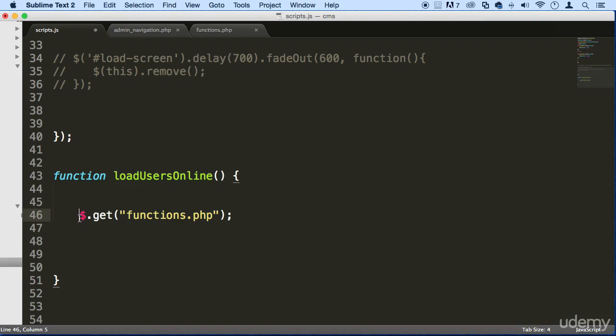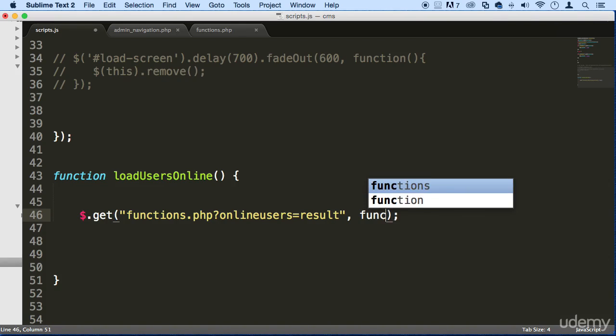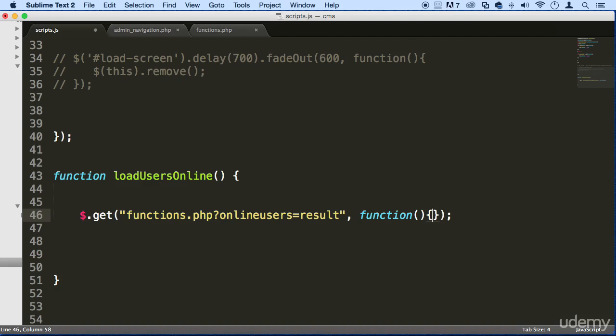So we need to actually create some type of functionality that we detect. So we're going to send a parameter. I'm going to put a question mark here, and I'm going to say something like, maybe onlineusers equals result. So this is going to be a get request. And then the second parameter would be a function that we want to execute when we get that response back from the server. And let's put a variable here to bring that for us.